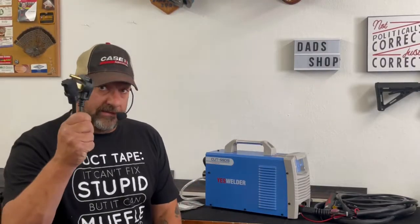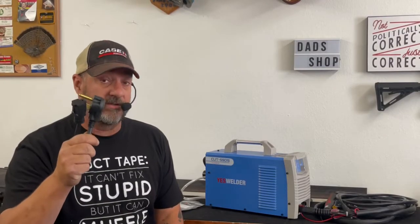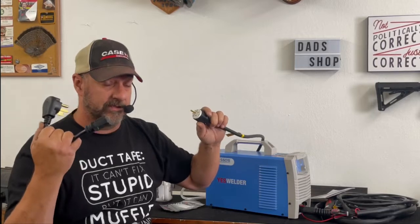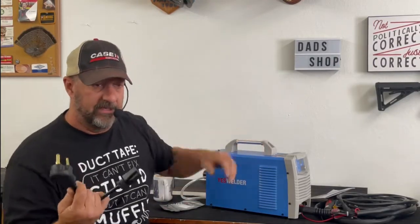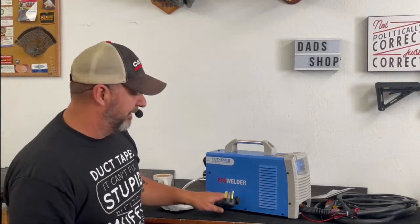Really don't like this 110-220 adapter plug. I'm seriously not a fan of this. This is just a dangerous operation because some knucklehead out there will try to plug a 110 appliance into a 220, and it'll be a shocking experience, if I may have that pun.